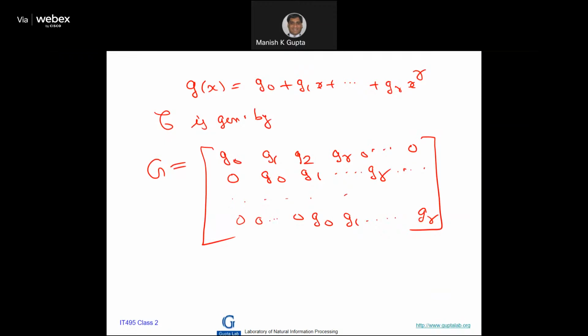This will give you one question you may ask. This generator matrix is not in the standard form. The identity block is not there. The standard form of the generator matrix is I_k followed by some A matrix. That is not here, but there are certain modifications which you can do in the polynomial business. I leave it to you, because then it will be too many things to discuss. If you want, you can look at the lectures of the previous coding theory class where we described more details. But I think this much is sufficient. So you know how to construct G from g(x).